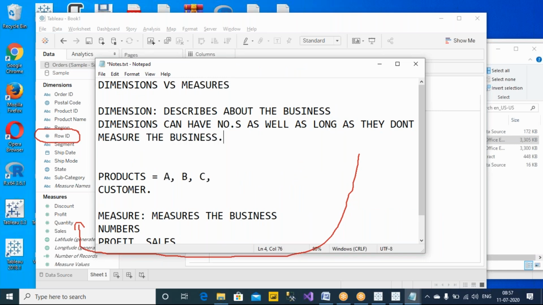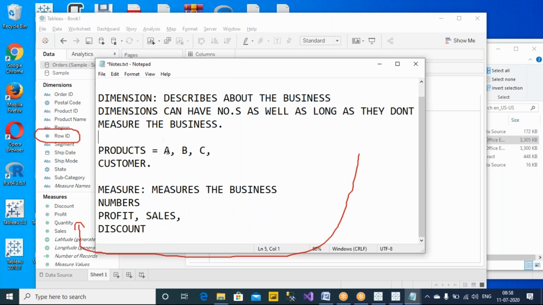With just the numbers, what can we tell? Nothing. So the conclusion here is that dimensions, which describe the business, all those fields get into the dimension section, and any fields that help measure my business will be categorized under the measures section.